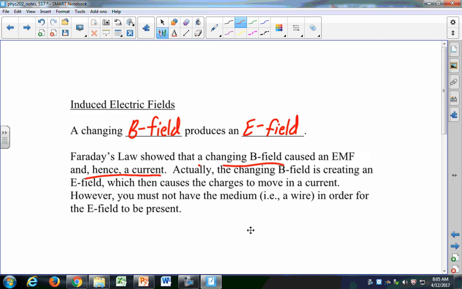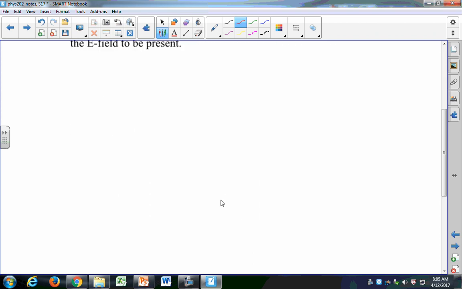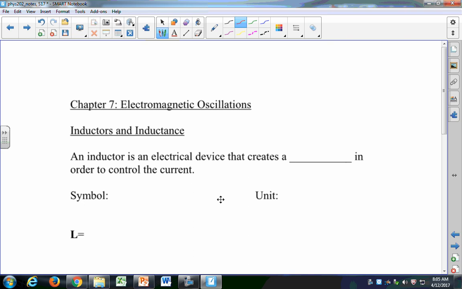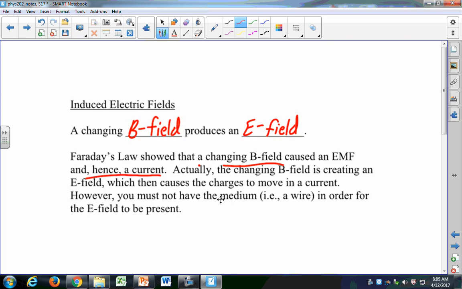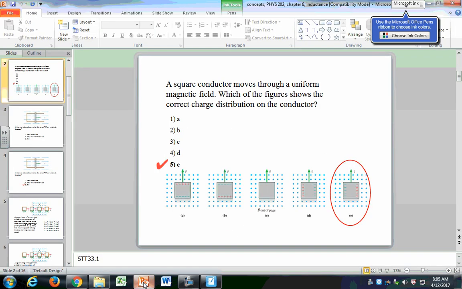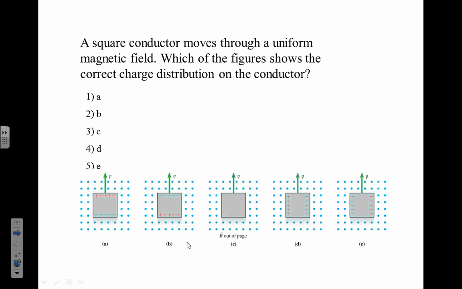Hold on just a second. Actually, let's not do this right now. Let's look at some of the clicker questions first. So I think I have these in the back for you. Am I right about that? Do I have these in the back for this chapter? Okay, well let's do some of these then. Let me pull up your clicker base.